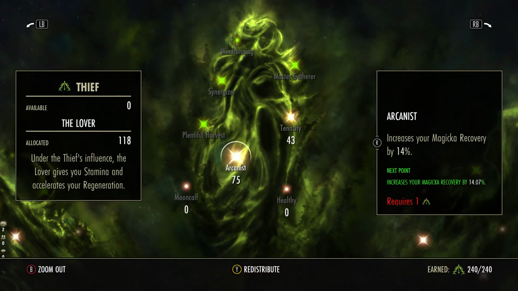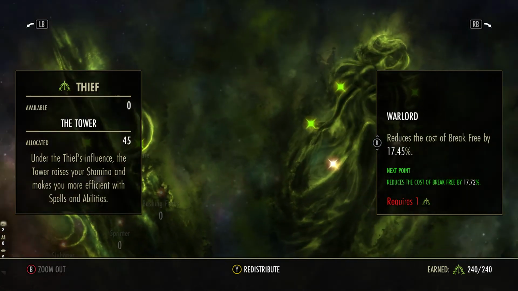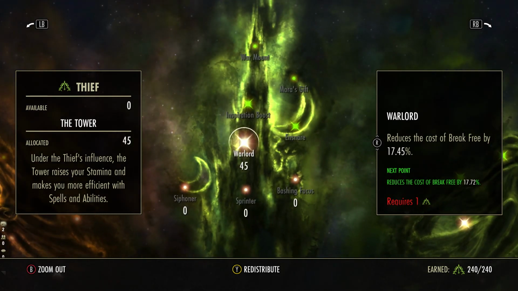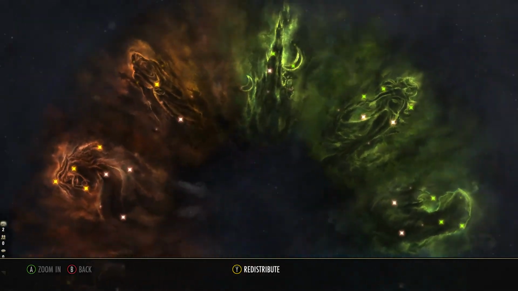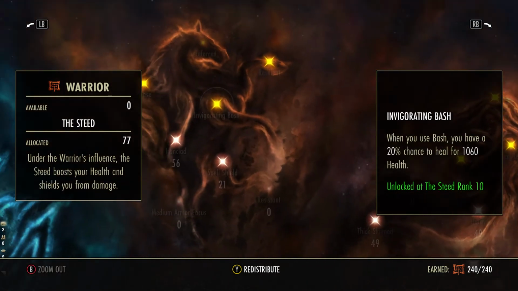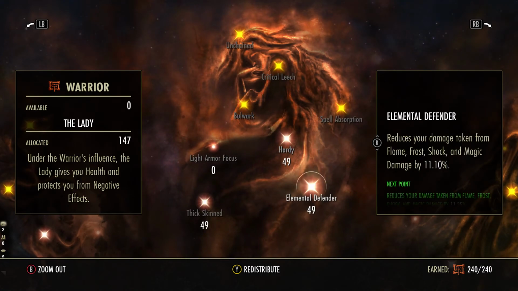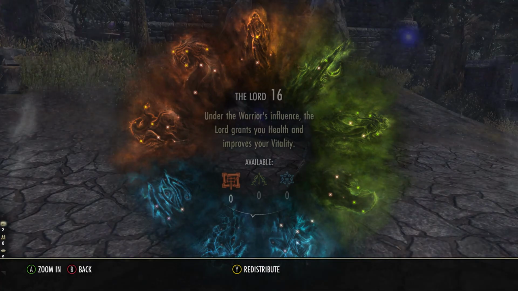Green Tree: 75 Arcanist for more sustain, 43 Tenacity in case we need the heavy attack, which we should anyway for the Major Mending buff from the Restoration Staff passive. Warlord to break free, Tumbling and Shadow Ward to block and roll dodge easier. The Red Tree, you can play around with this. We have 49, 49, 49. 56 Ironclad, 21 Spell Shield. Again, adjust this to your needs in a trial. 16 Quick Recovery to help us be a little less squishy.